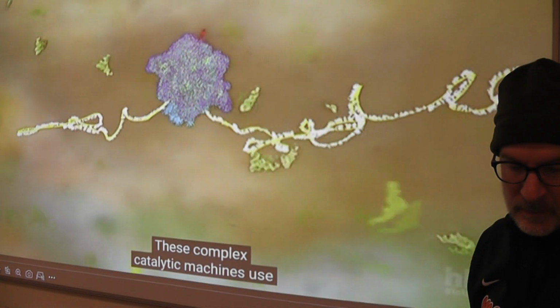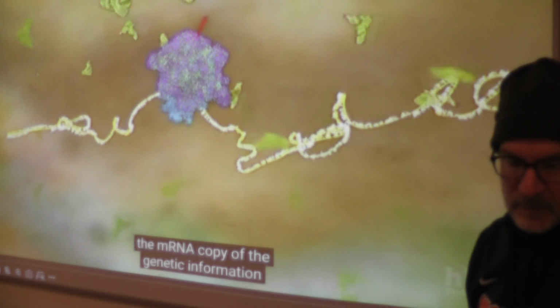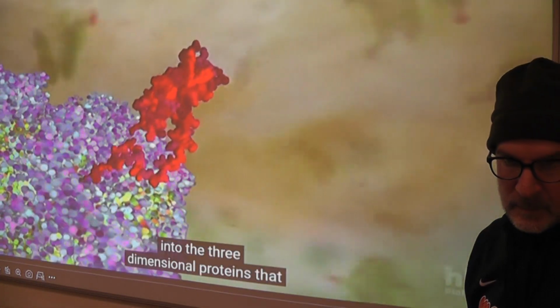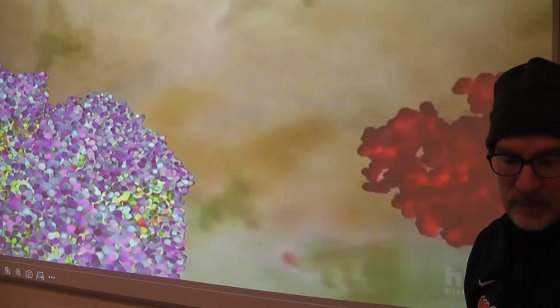These complex catalytic machines use the mRNA copy of the genetic information to assemble amino acid building blocks into the 3-dimensional proteins that are essential for life. Let's see how it works. The ribosome is composed of one large and one small subunit that assemble around the messenger RNA, which then passes through the ribosome like a computer tape.